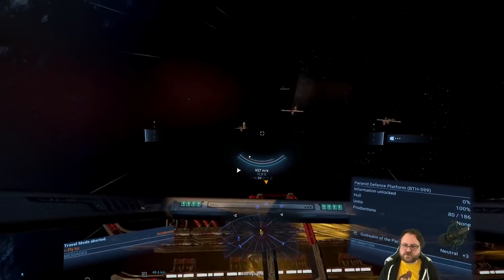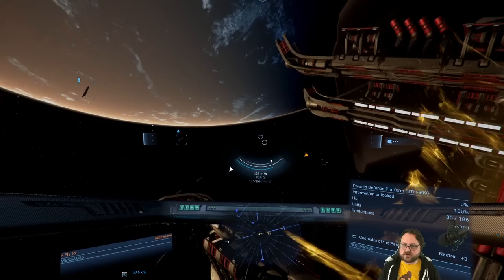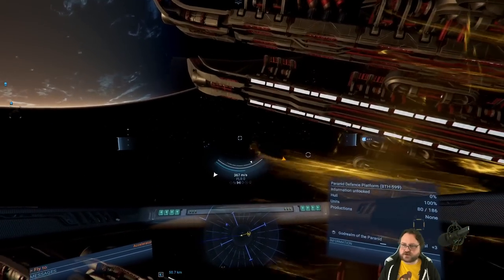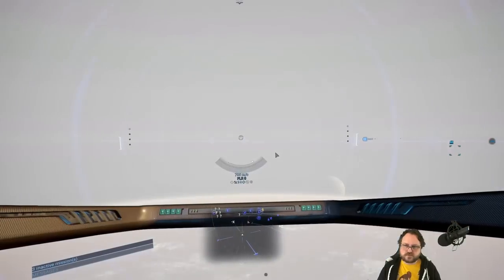Autopilot. Disengage. So I think when you autopilot to one of these things, it doesn't necessarily go through it. It's just like, oh, you wanted to come here. Okay. But if you autopilot somewhere that you have to go through things, then it will.